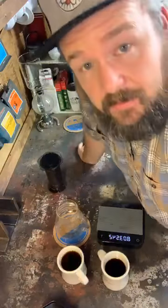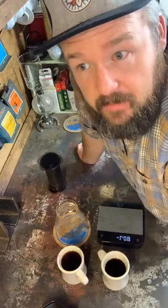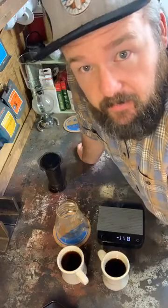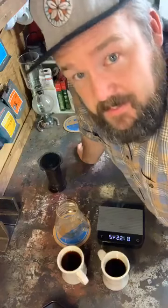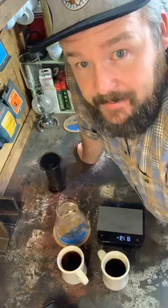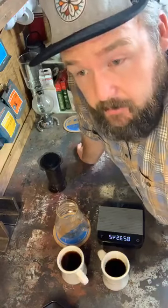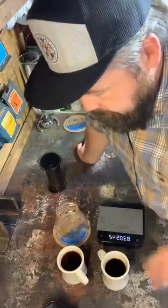The next is fresh quality water. You got to make sure that your water doesn't have any odd tastes in it. Definitely want to avoid chlorinated water. If your water tastes, your coffee will taste of whatever that water tasted. Avoid distilled water. We need some of the minerals for the flavors to react with and to interact with.